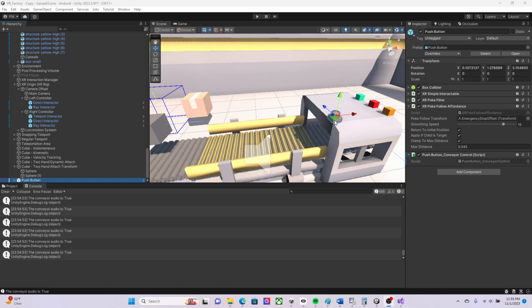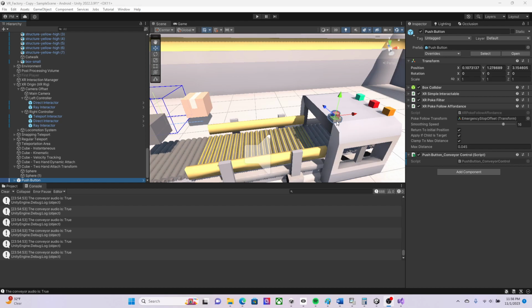Okay, so I have now set up a script, a couple of scripts actually, that are now associated with the push button that we just added. And this part will be a little bit confusing, I would imagine, just because it's very unique to my particular application. So bear with me and try to follow along as best you can. But hopefully you'll be able to glean from this the method by which you could apply something like this button and its current state to manipulating something in your environment.